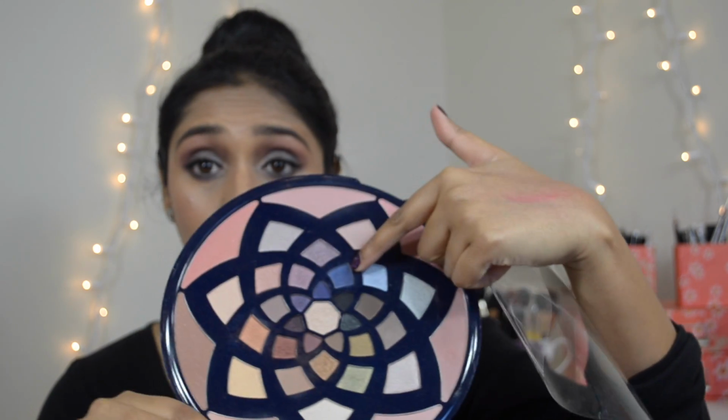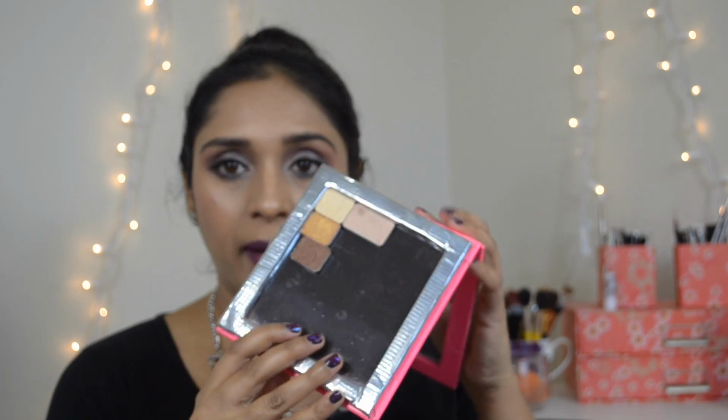The next thing I have here is the Stila palette, and this is the Dream in Full Color palette. I don't remember which year it came out. It's a beautiful palette, and I think I used it like 3 or 4 times, that's it. Most of these blushes are actually untouched. It came with a highlighter, a bronzer, and a bunch of different beautiful colors like this olive green, and this royal blue was my favorite. I even created a look with that one, and it has the very famous Stila kitten right here, so I didn't do any justice to this palette. I was really excited when I got it, but I didn't use it much, so I'm just gonna get rid of this one.